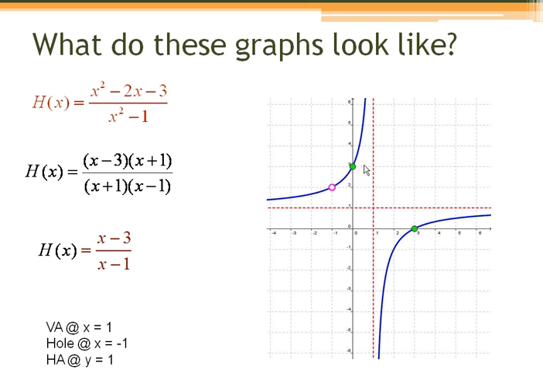If you look at positive 1, it'll say error. But if you look at 0, it'll give you 3. If you look at 3, it'll give you 0. There are just some other points that may work. This will give you a good idea of where things are. You can label this point, this point, this point, and maybe eyeball some of the other ones to get a general path. That's what you're going to want to do when you graph these things.